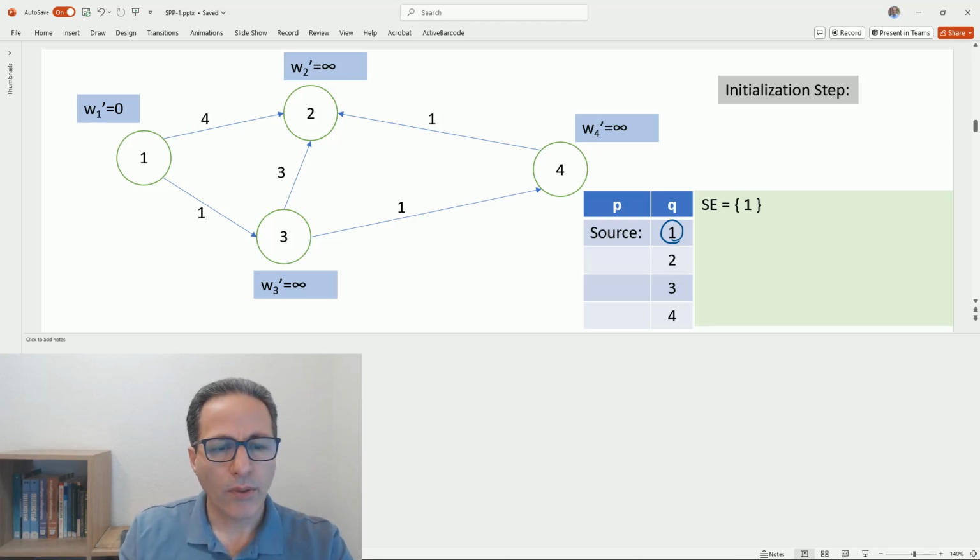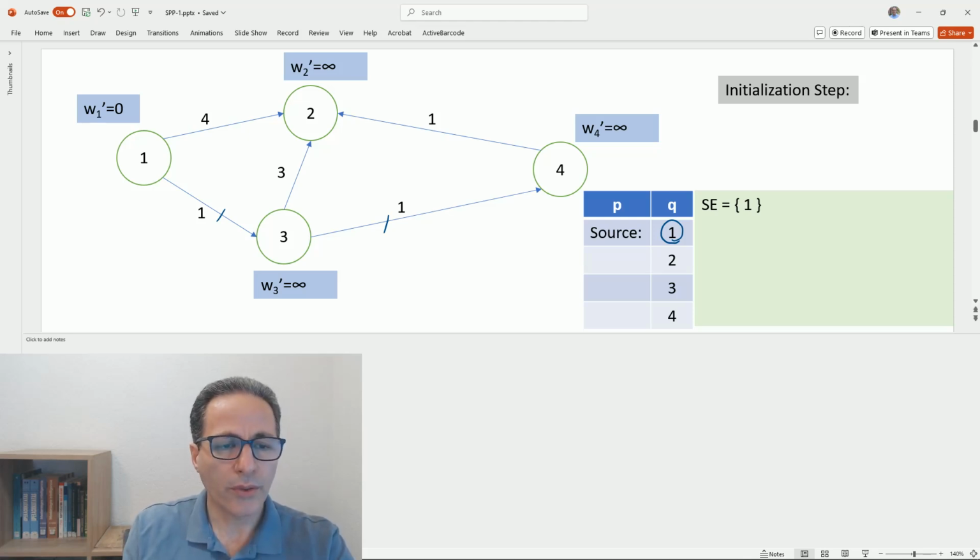If I go from 1 to 4, I may select this arc and that one, and the sum of these two becomes 2. Or I may go to 2 and then there's no way. Or if I go to 3 and then 2 again, I cannot reach 4. So there's only one path from 1 to 4. That's going to be the shortest path from 1 to 4.